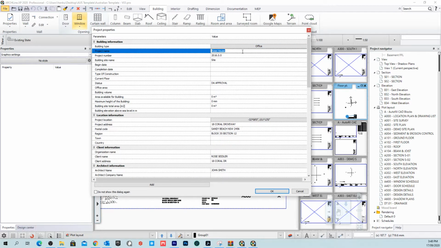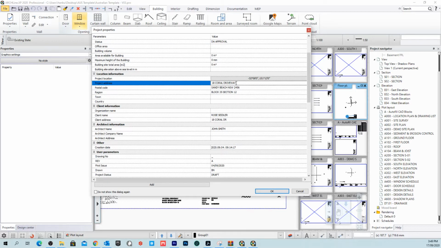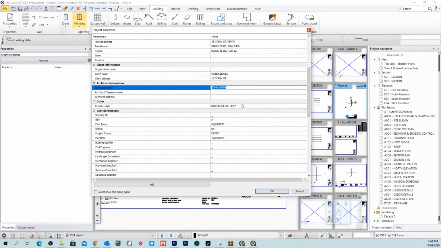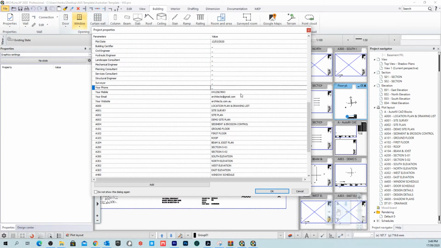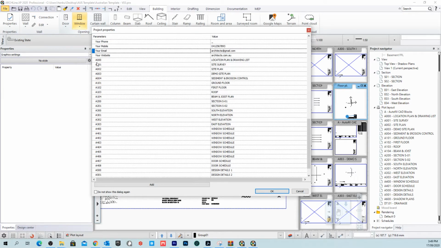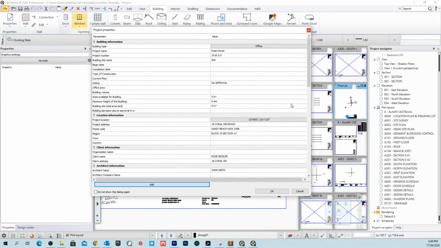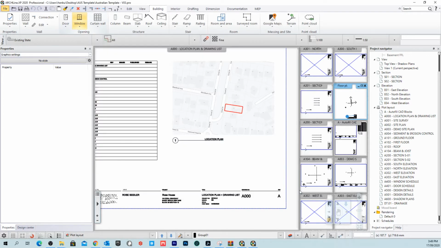You want to fill in your own project information here: your project name, your project number, building size, and status of your project. Here you want to put in the address, your client name, client address, architect name, and some other information. Enter your phone, mobile, etc. Then these are just the drawing labels. You can change these according to what you need, and you can also add your own if you go down here. That's how that works essentially.